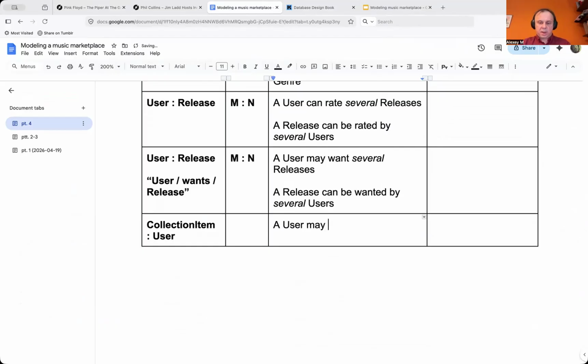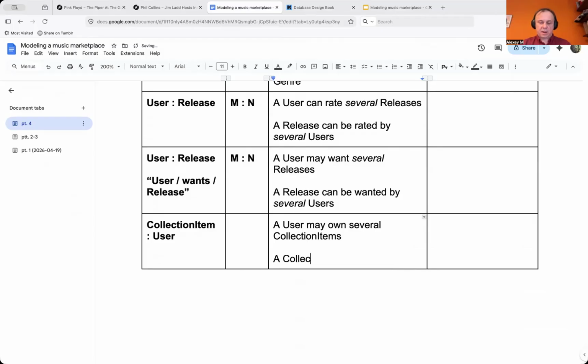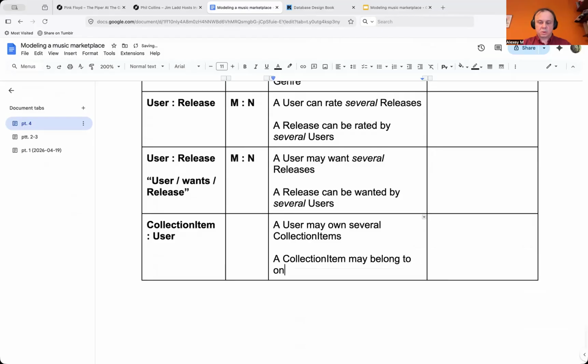A user may have several collection items, own even. A collection item may belong to only one user, right?